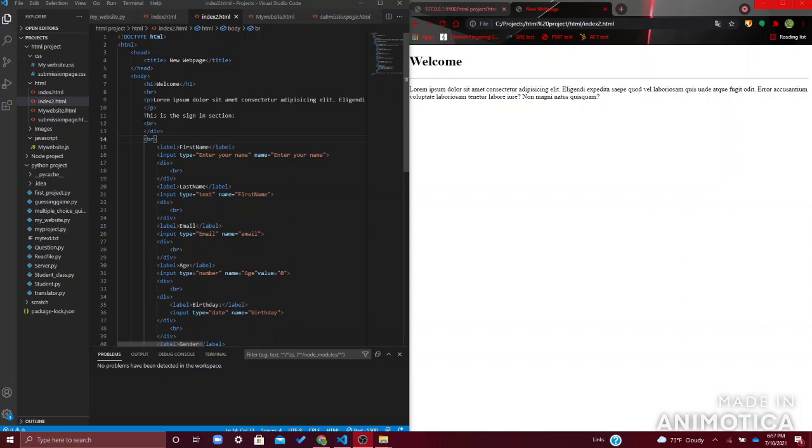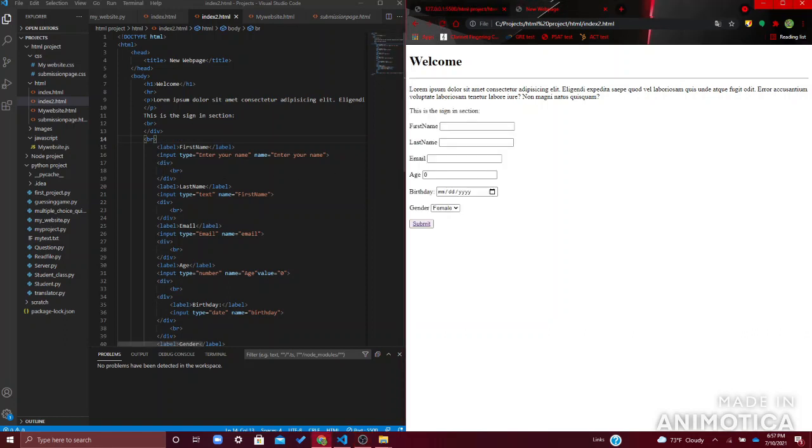So I've typed up this is the sign in section and broke it off, and the division tags just let you know which part of the HTML syntax we are talking about. Are we talking about the sign-in section? Are we talking about the heading? Are we talking about the paragraph above it? It lets us know which division of your web page we're talking about. So we broke that off again, and we've given a label of first.